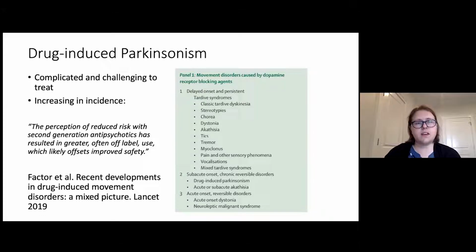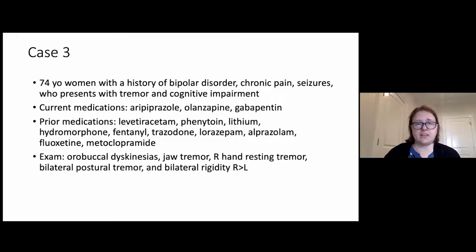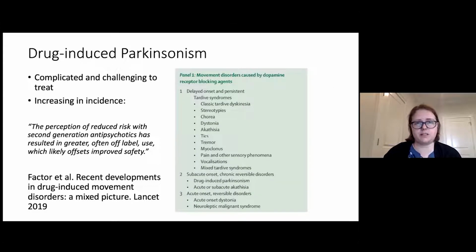Drug-induced Parkinsonism is one of the movement disorders that's caused by medications. You can see she was on a very lengthy list of medications, including several that can potentially cause Parkinsonism. On the right here, I just wanted to highlight that there are 3 subsets of drug-induced Parkinsonism. So there are the tardive syndromes, which happen very late. There is subacute Parkinsonism, which is what this is an example of. And then there are acute movement disorder emergencies that can happen. So I'm only talking about class number 2 here, these subacute disorders.